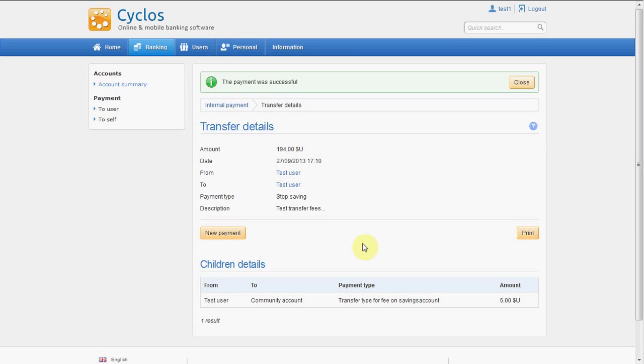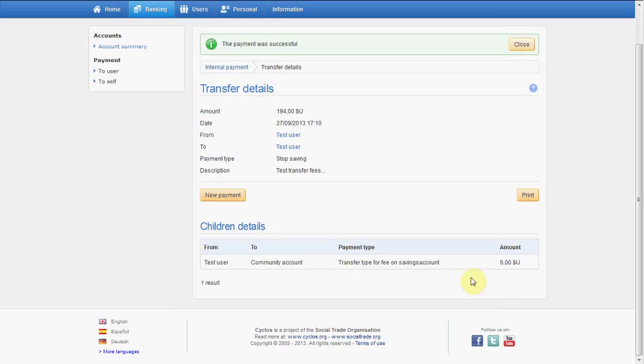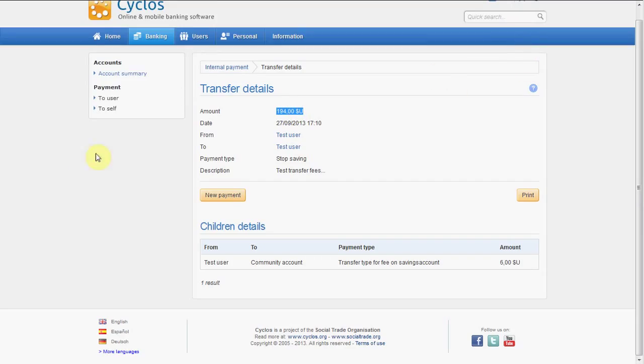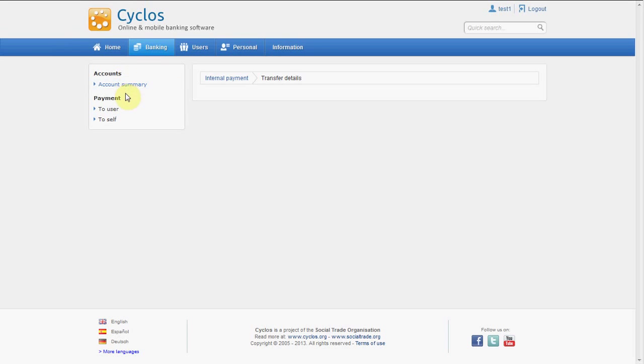And now we see that we have some transfer details, and that some units are, actually, because I already confirmed it, transferred to the system, and the other units are transferred to my unit account again. So let's see if everything is okay now.